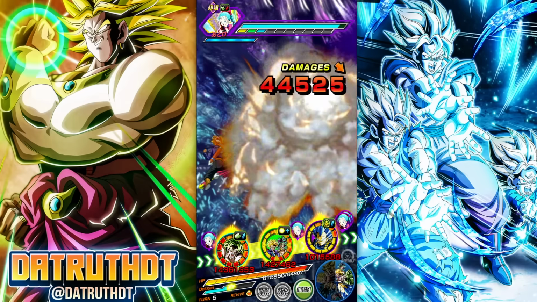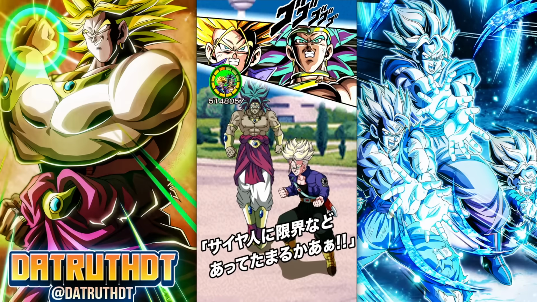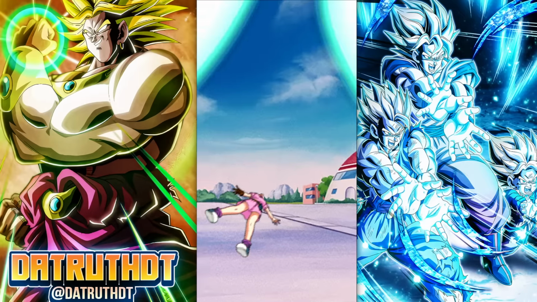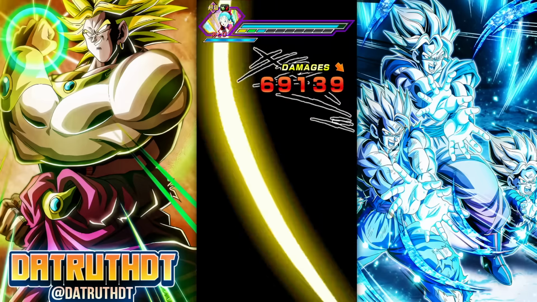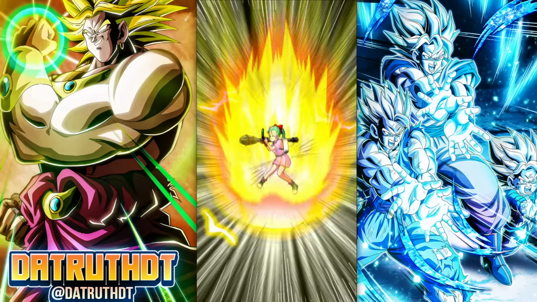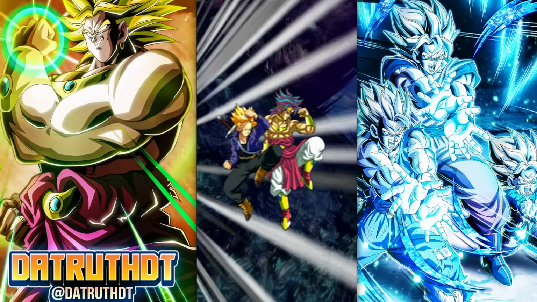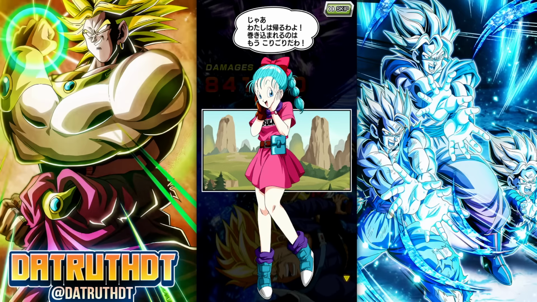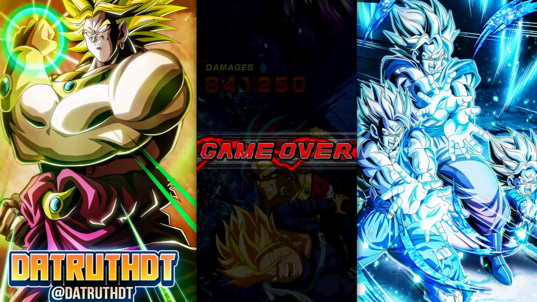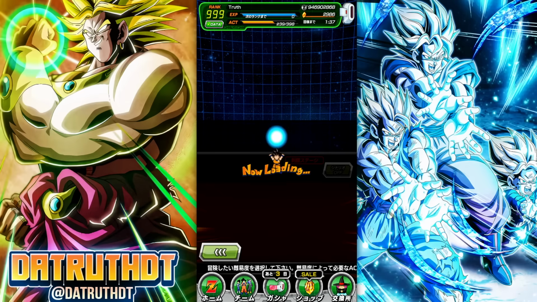Please super or dodge or do something. Okay, that's good. That's good. Remember, they get the damage reduction per super attack. No, what? That's so stupid. Oh my god.